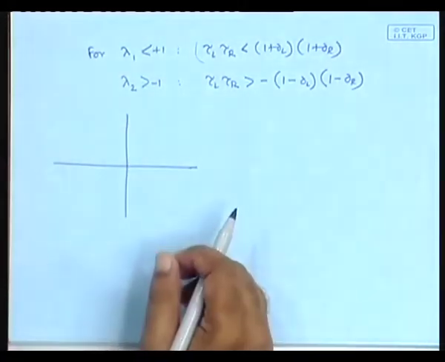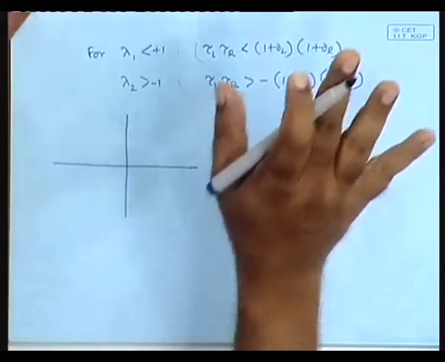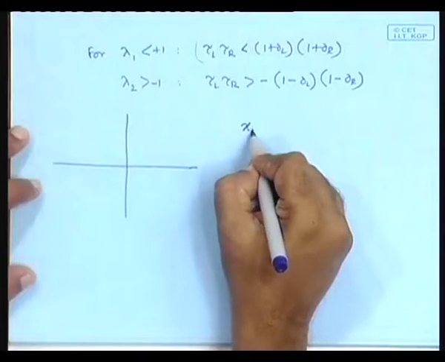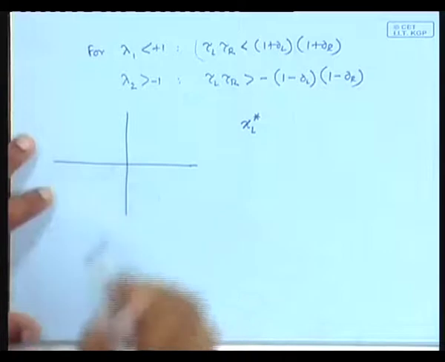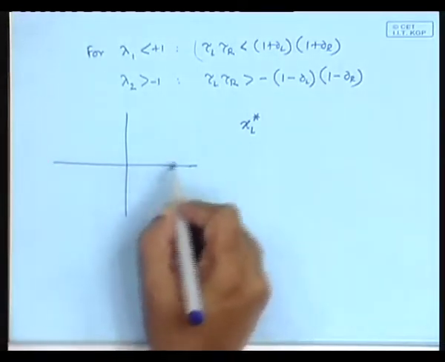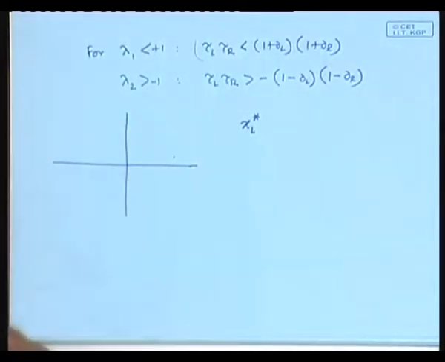So long as mu less than 0, we do not really need to bother about it, because I know that the period 1 fixed point is stable. So, we are considering mu greater than 0. When mu is greater than 0, then what is the status of the fixed point that was actually obtained from the left hand side equations? We had said there was a x L star, which for mu greater than 0 will be somewhere in the right hand side.